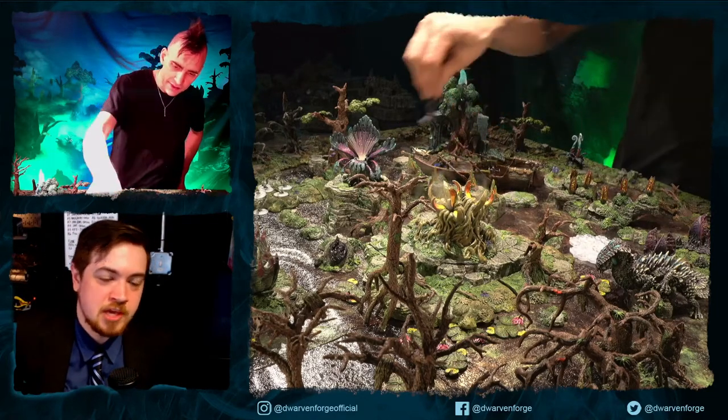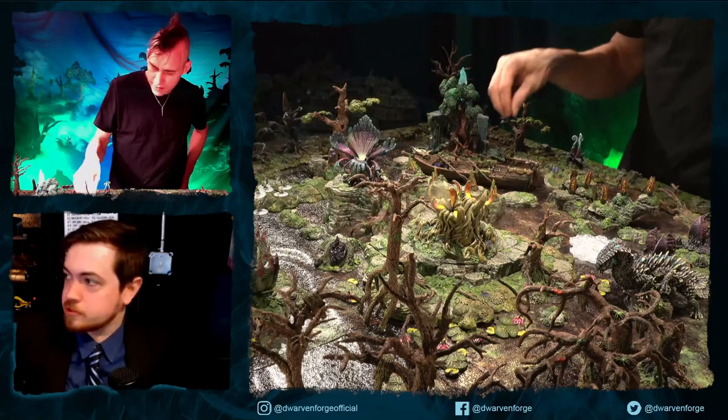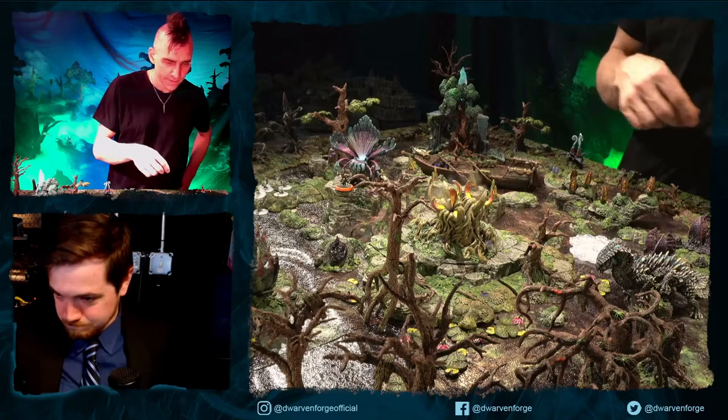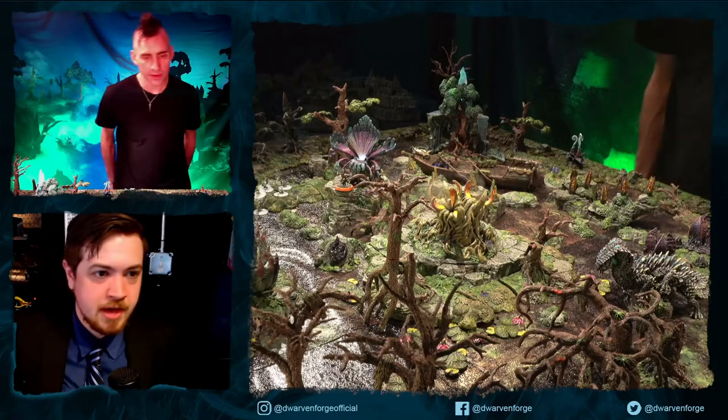When you figure a mini is taking up a 1x1 inch square, and this table is 36x36, it's really wild. Yeah. All right, we should probably call it a night. We should wrap. Have we seen that build on the table in the back?